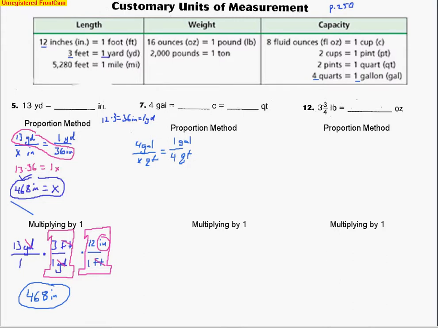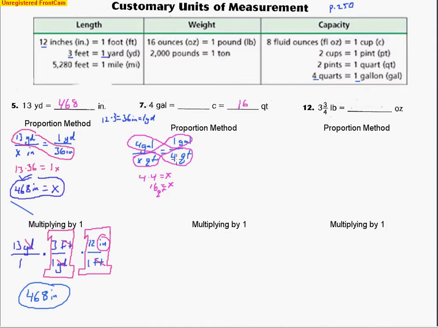Alright, well, all we have to do there is cross multiply. Multiply these two numbers here, and then these two values here. And so now we don't have to worry about the quarts and gallons. We just need to deal with the numbers. So we have 4 times 4 equals x. Well, that was easy. 16. 16 equals x. What's x? X is quarts. So 16 quarts. So we figured that part out. 16 quarts. I guess we should put up our 468 on the other one.